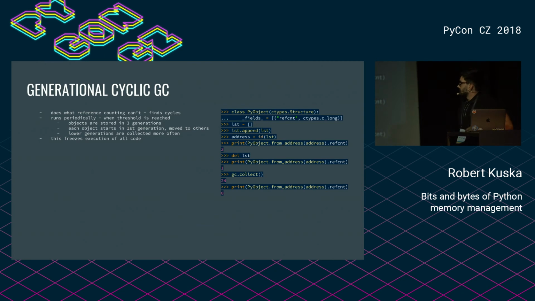The other thing is the generational cyclic GC. That's something that reference counting cannot do, and that's finding the cycles. It runs periodically. There are 3 generations, which is not true anymore since Python 3.7, but I will get to that.